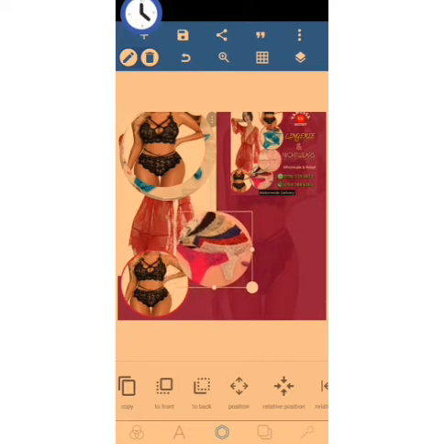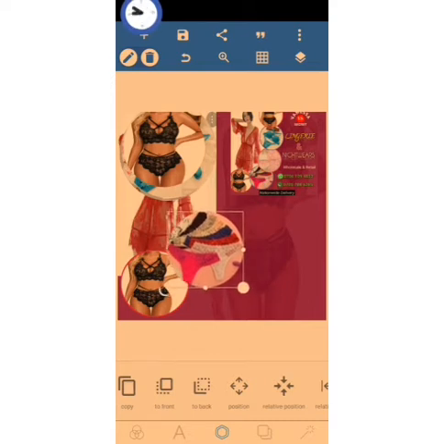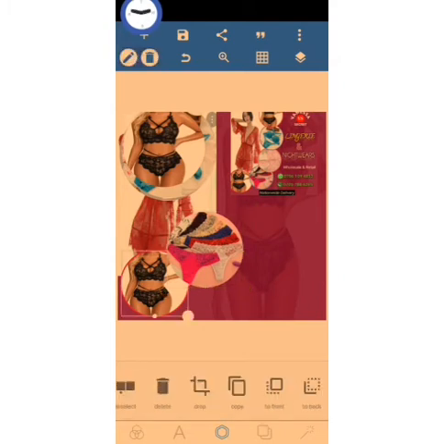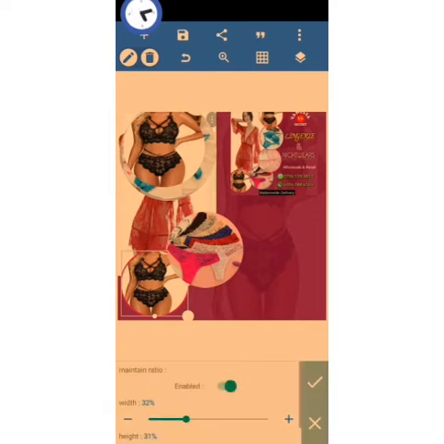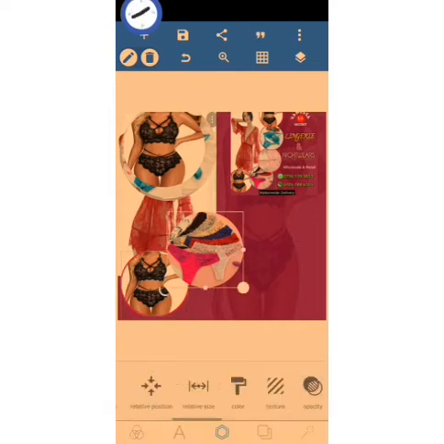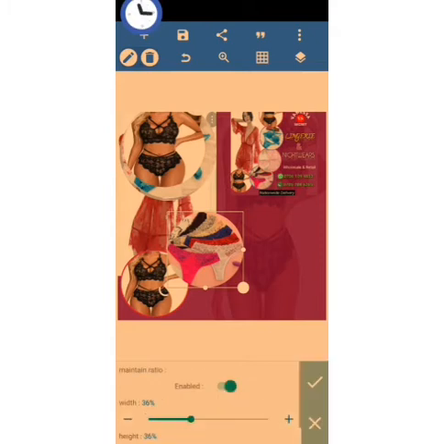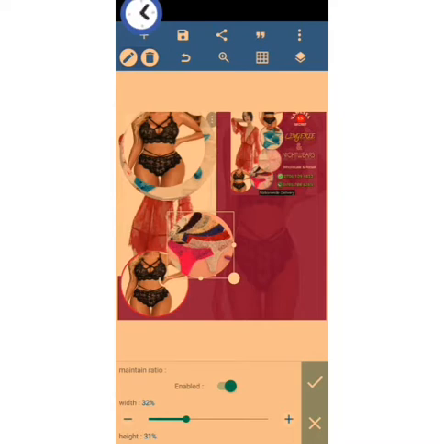Now don't forget, all these circles have to be a uniform shape size, so that everything will be perfect. You don't want to be seeing one shape bigger than the other. It doesn't make sense that way. So let's go back to confirm the size of our first product picture. 32. So this one has to be 32 also. So let's check. This one is 36, so you reduce it to 32. Perfect. You arrange it this way.